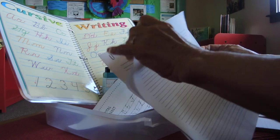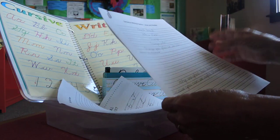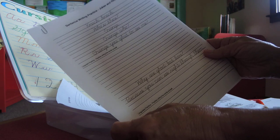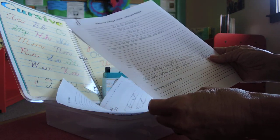Once you get the letters down and you start writing words, you can practice writing with some of these jokes. Knock knock. Who's there? Orange. Orange who? Aren't you glad to see me?